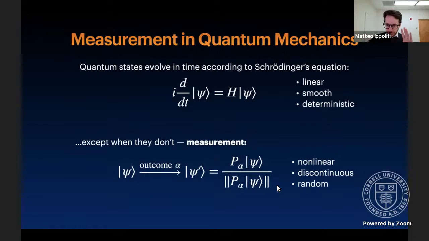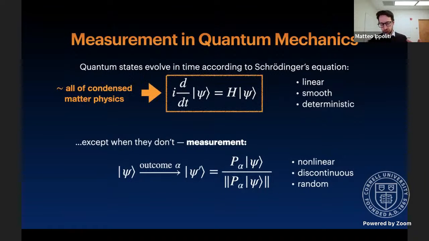However, don't worry about this too much, typically, if we are condensed matter physicists, because most, if not all, of condensed matter physics takes place within the first set of rules. We are typically concerned with ground states or thermal equilibrium states of a Hamiltonian, or with non-equilibrium problems like quench dynamics. We take an initial state, we put it out of equilibrium, and we watch it evolve under Schrödinger's equation for some given Hamiltonian. All of these things are completely described by this first set of rules, and measurement only comes in as a way of looking at it, of figuring out the observables we need to describe it, but it doesn't directly come into play in the physics.